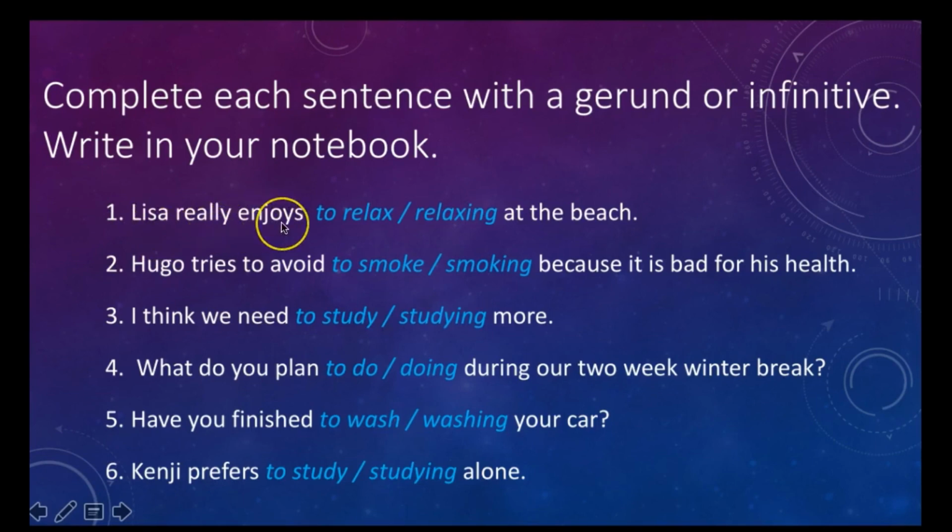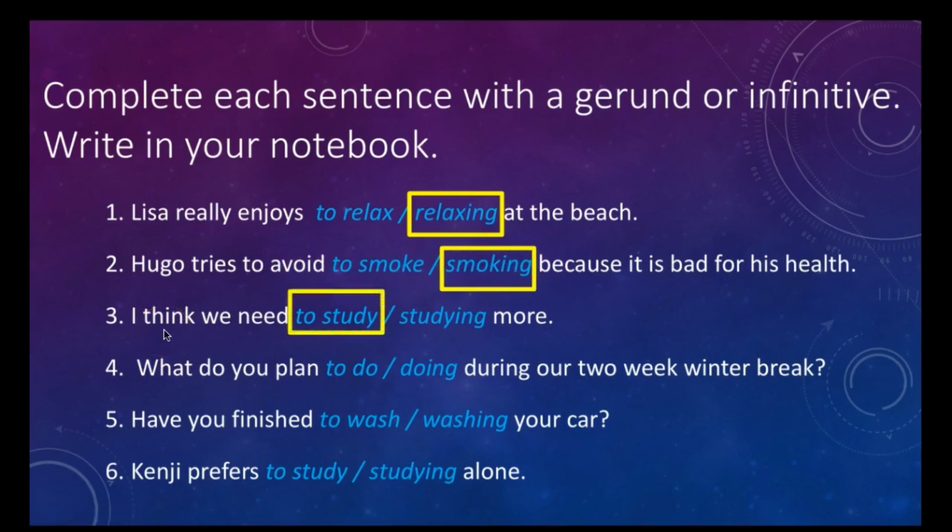Number 1, Lisa really enjoys relaxing at the beach. After enjoy, we use a gerund. Number 2, Hugo tries to avoid smoking because it is bad for his health. After avoid, we use a gerund. Number 3, I think we need to study more. After need, we use an infinitive. Number 4, what do you plan to do during our 2-week winter break? After plan, we need an infinitive.